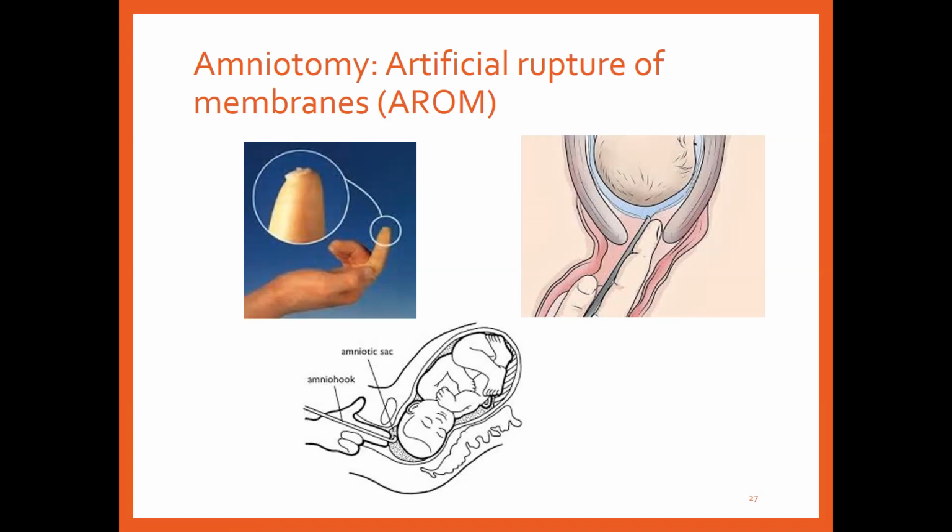And the fetus's head should be engaged before the artificial rupture of membranes is done to prevent cord prolapse, the cord sticking out in there. Amniotomy can shorten a labor. It's more effective in multiparous women because the cervix is more pliable. The amniotic fluid escapes and allows the presenting part to descend and put direct pressure on the cervix and dilate it faster. And then it also allows for an assessment of the color, amount, odor, and presence of meconium or blood in the membrane fluid.